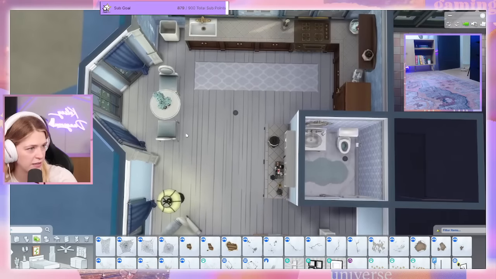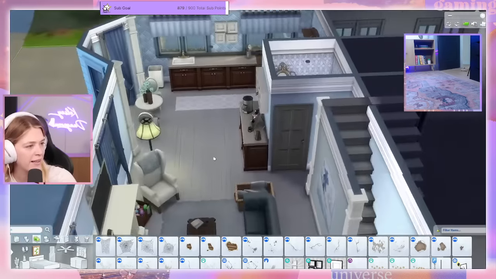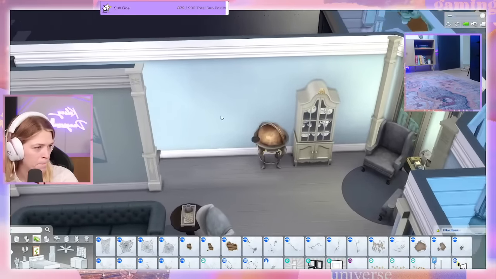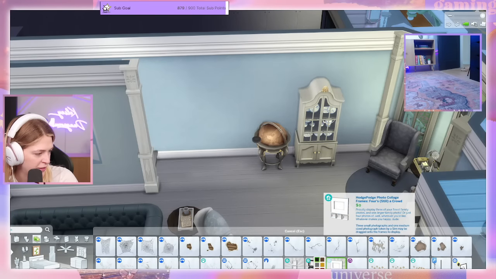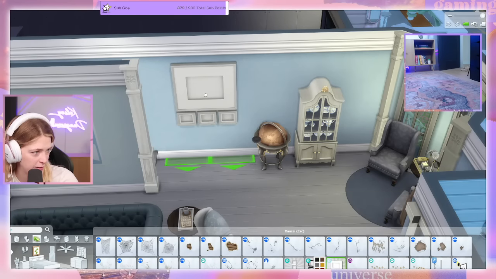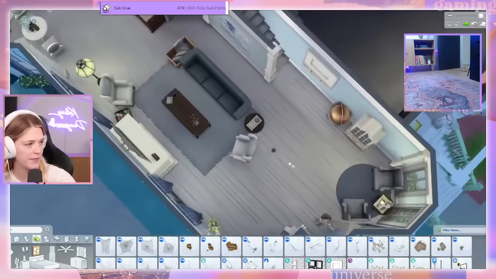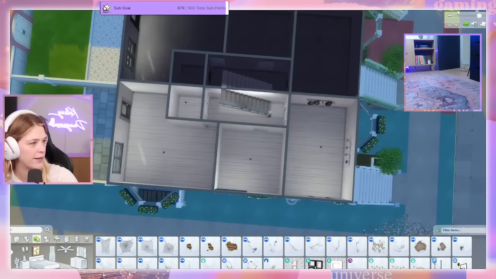I think this works. We could also do something like that, but I think this is okay. I think this is looking cute. World's fastest. I know, look at me go. I feel like we could do something here as well. Maybe we could put more family photos. If there are empty nesters, I feel like family photos is kind of a must. And the first floor is done. Woohoo! We did it, baby! All right, do we go? I think we go downstairs next.